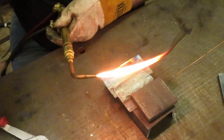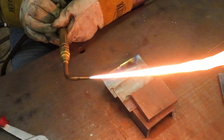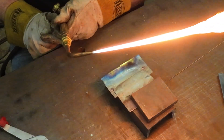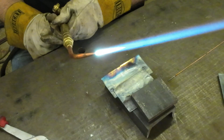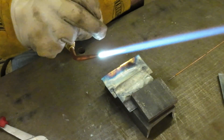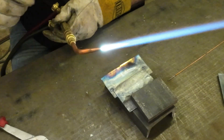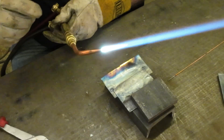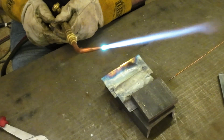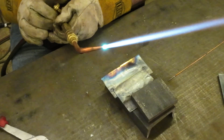You light your torch just like you normally would, but just with the acetylene first. You want to get it so there's a slight feather at the end, then start adding your oxygen. You've got your big outer cone, an inner cone, and then a very small inner one. You want to get it so those two inner cones match. That might be a little hot, so take a little fuel out — there we go, a nice little neutral flame cone.